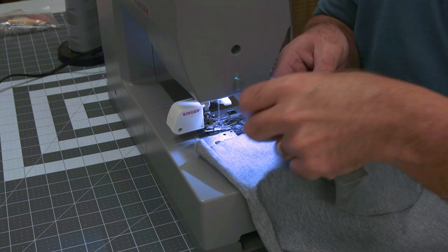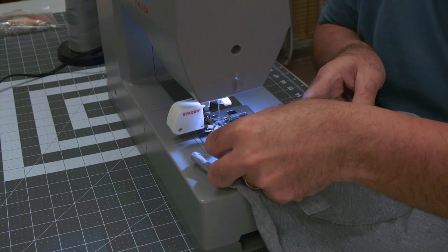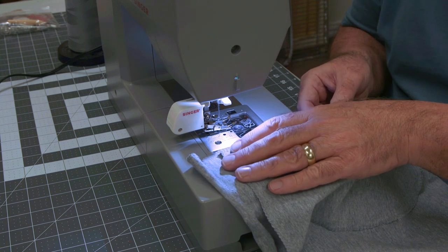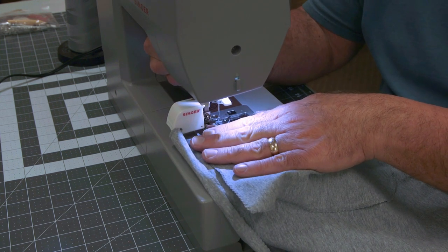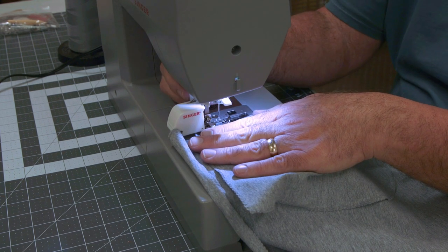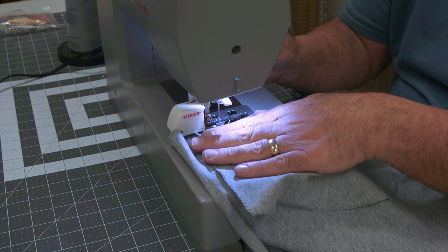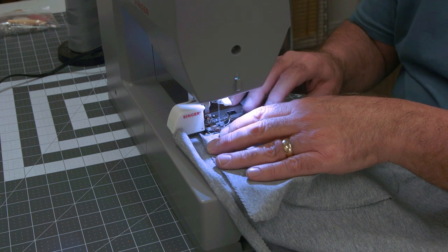Get this where I can see it. I feel for you guys that have sewn these on home machines up in the air like this. I'm used to a completely flat surface of an industrial machine. It makes doing this a little bit easier. And if you have to, you can pin. I don't pin anything. I just sew it up. So, all right, here we go. Back up just a little bit. Here we go.